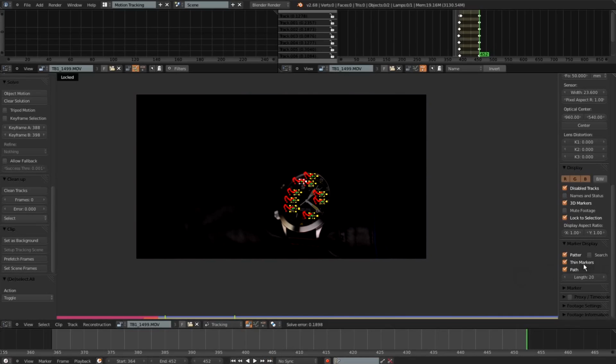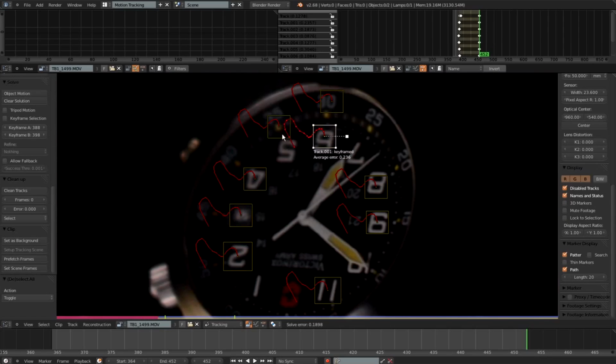So now we have checked the 3D points, and we can turn off 3D markers, turn search on, or you can leave search off, turn thin markers off if you want, and click names and status. This means that if you select a marker, it will show you its average error value. A solve error of 0 to maybe 0.4 is really quite good. 0.4 to 0.6 is alright, and then 0.6 to 1 is possibly doable.